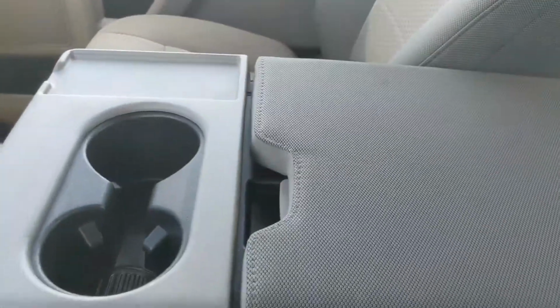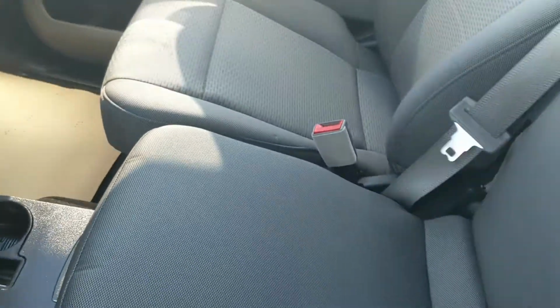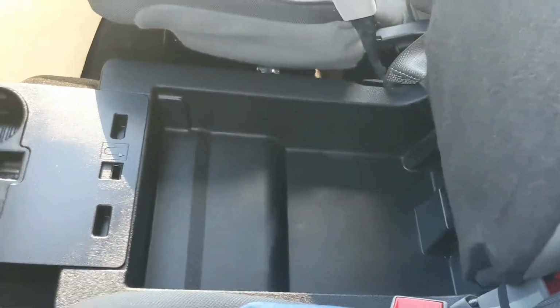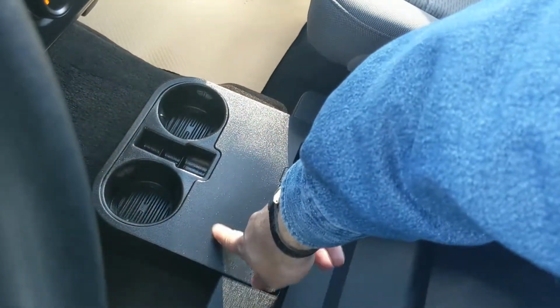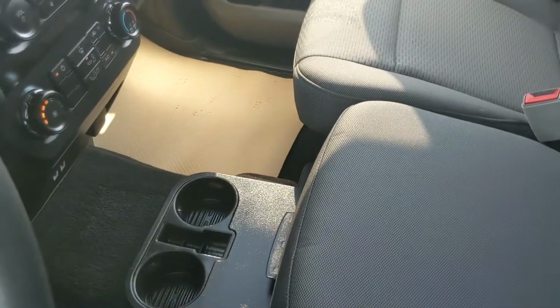Moving on to your center console area, where you have two cup holders and your center compartment / armrest, which is relatively spacious, but then this does lift up and out of the way to become your 5th passenger seat and 6th seat overall, so plenty of seating in this truck. Then underneath that, you have another compartment with more storage, and you do have these cup holders here, which can be flipped inside if you want them out of the way, but you can have some drinks while this seat is folded up, or 4 in total if you're feeling wild.